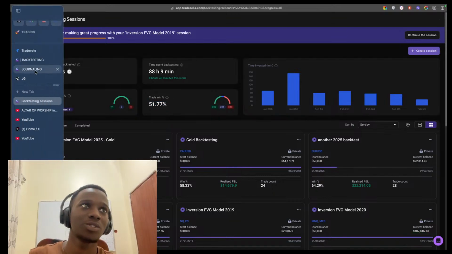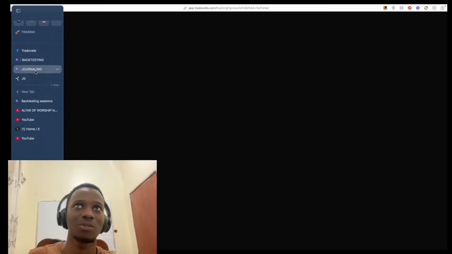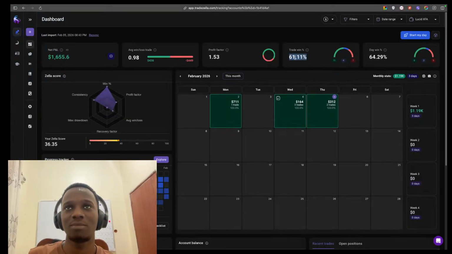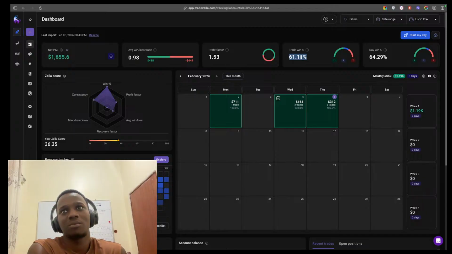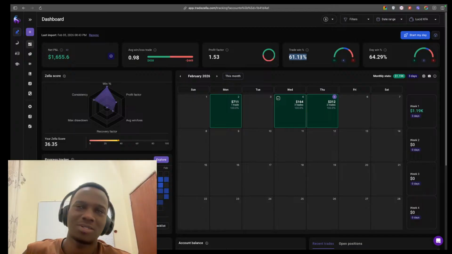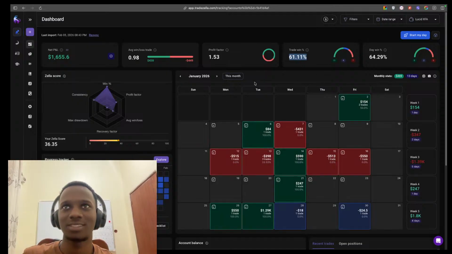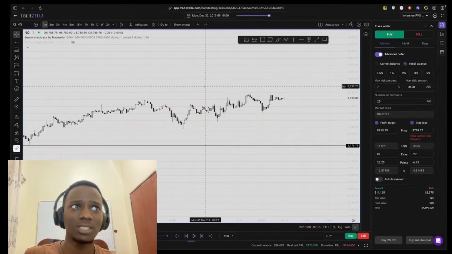And in the journaling it's close to 60% win rate. No, actually 50% win rate, somewhere around there. You can see in my actual trades that I take in the markets, it's a 61% win rate when it's a good month. When it's a bad month, it's something like that. So that's how it is.